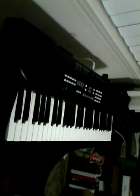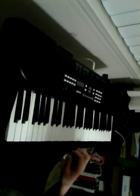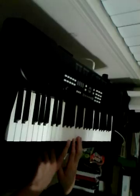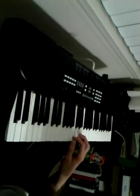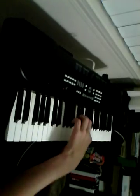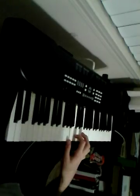So basically what you want to do is take your right hand and any two fingers you want, but I prefer the index finger and the ring finger on the right hand. You play that, and you can either use your thumb to play a note two notes down from that. It's going to be under these two black keys, you're going to play the two white keys, and then there's going to be a little space, and then there's another black key, you're going to play the white key left of that. So this is how it sounds.